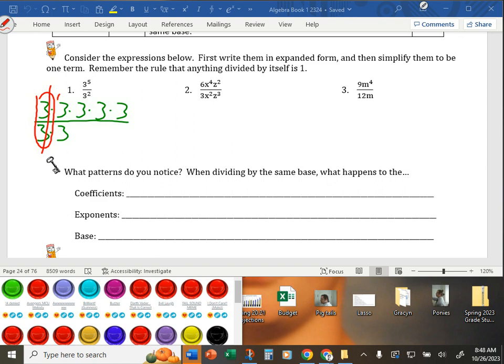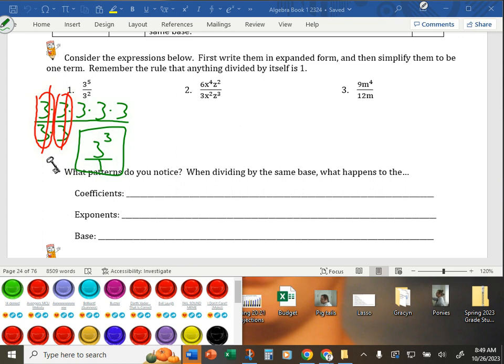Same thing with this group of 3's here. 3 divided by 3 is 1. It's gone. Cancels out. And so what we're left with, our simplified expression, is 3 times 3 times 3, which is written as 3 cubed, and our denominator is gone. If you want to write it as over 1, you can, but you don't have to. 3 cubed is our answer. If you want to actually evaluate it, you would take 3 times 3 times 3, but we're just looking at simplifying, not evaluating. So we're going to leave it as 3 times 3 times 3, or 3 cubed.